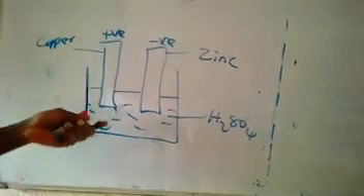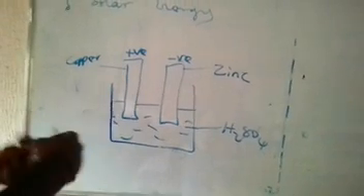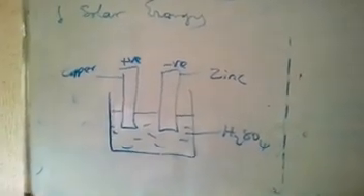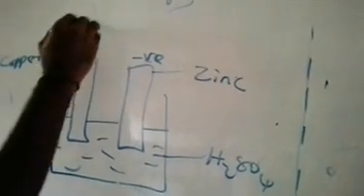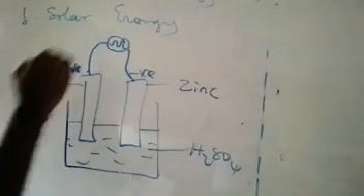But how does this generate electricity? How does this simple cell generate electricity? As it is like this, it is expected to be dormant, because there is nothing that is igniting it. There is nothing that is making it start producing electricity. It can only happen if we now connect these two electrodes with the use of a conductor and with the help of a load, let's say a lantern or whatever that will consume the electricity.